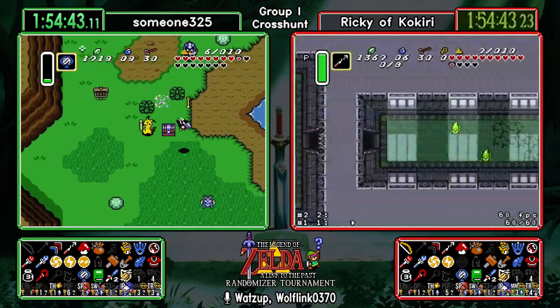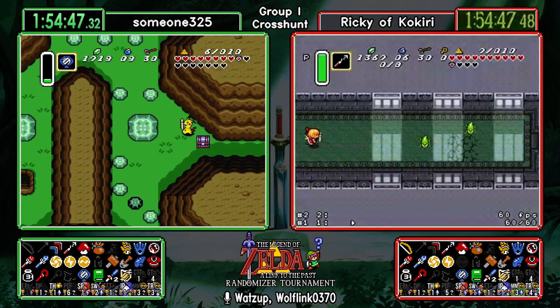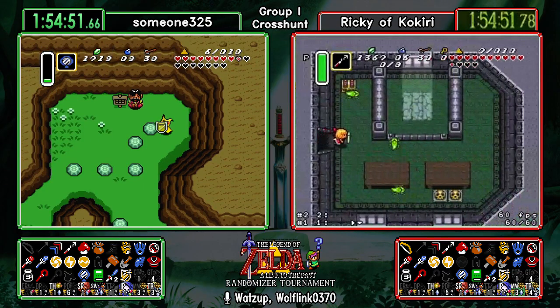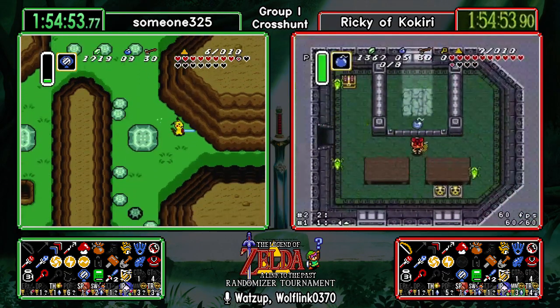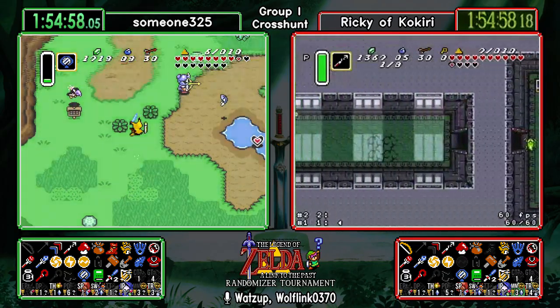I think we warped into there, yeah. But have we checked the dam entrance? I don't know. Desert back is Pyramid Fairy? Could be. There's the boots! Oh, boots were in the purple chest. Ooh, there's another sword.